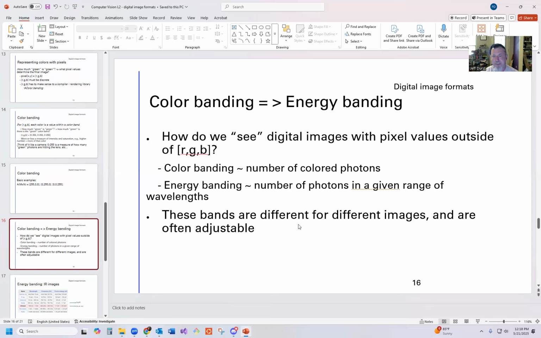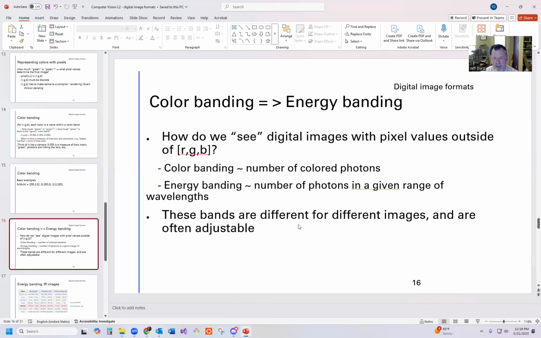And that amount of energy is broken down into color bands. Then the computer sees a final image that is, for a camera, a number of photons in each color band. For a digital image, it's more about the amount of green we're telling the compiler to display. But the compiler looks at it much the same way the person does: the more energy there is in a color band, the more that color is going to show through.